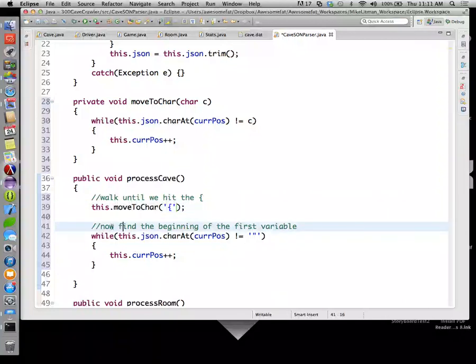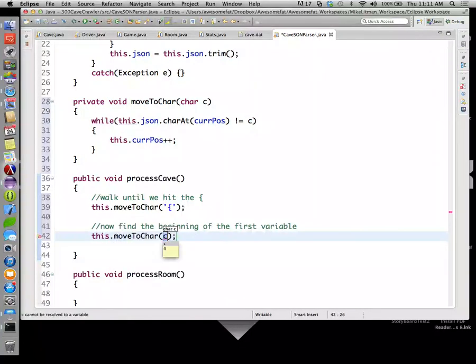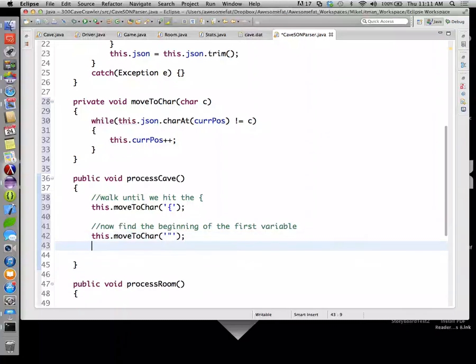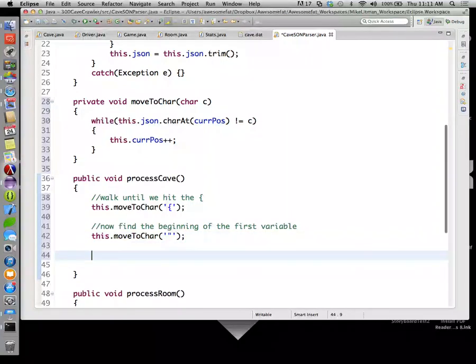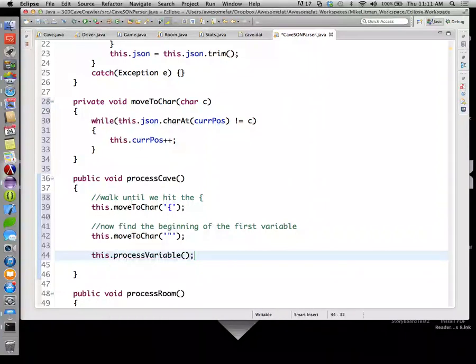So we'll walk to the opening curly brace. Now, find the first variable. This.moveToChar(double quote). Now we're sitting at the beginning of the first variable. So we call this.processVariable. That's how we process variables.